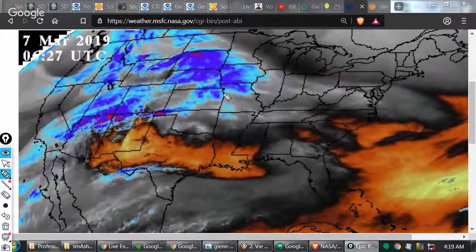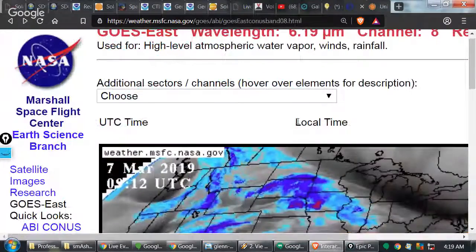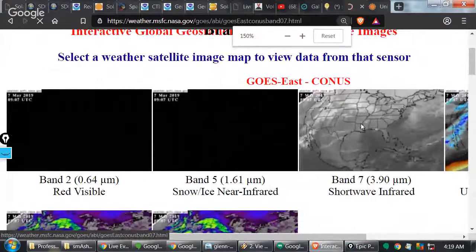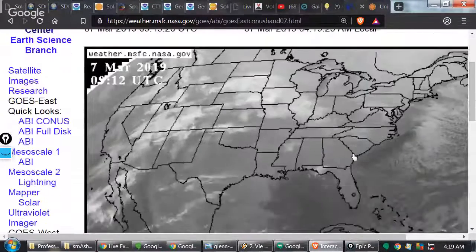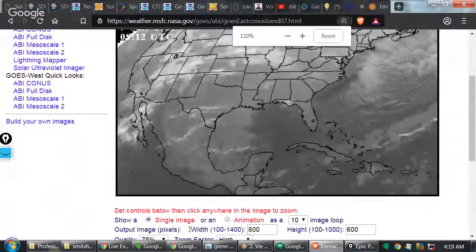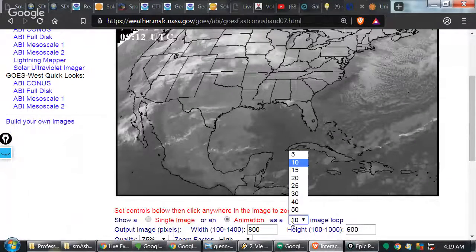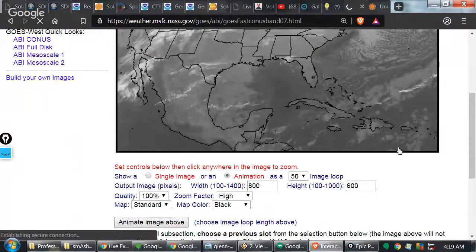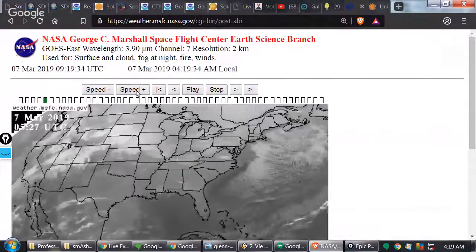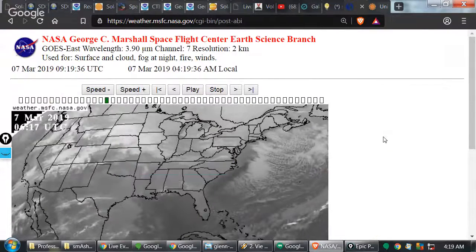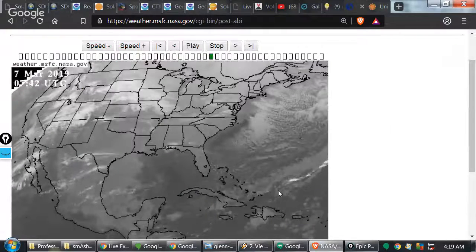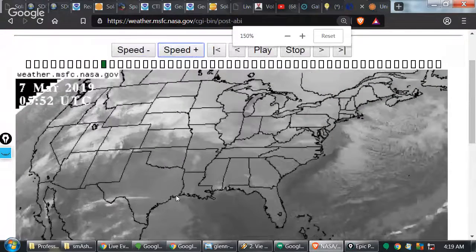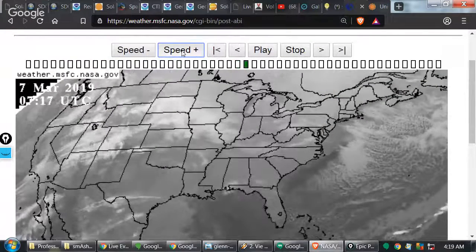By the way, if you want to see what's going on in the cloud layer when it's dark, check out the band 7 shortwave radiation map. And you'll be able to see what's going on with the clouds even when it's dark. So we look at the water vapor map because the water vapor map shows us water vapor that isn't condensed onto clouds, as well as water vapor that is. This one tries to show you the clouds in total darkness. So there's what's going on in the cloud layer, if you're interested in that.